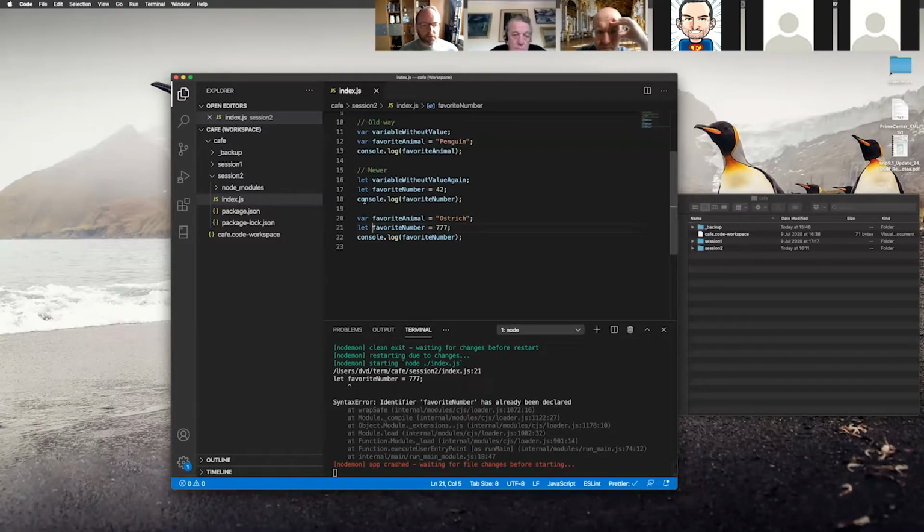Isn't it better to have what you do with the var keyword, where it can overwrite and at least it doesn't crash? In general, I prefer a crash over something that is ambiguous any day.